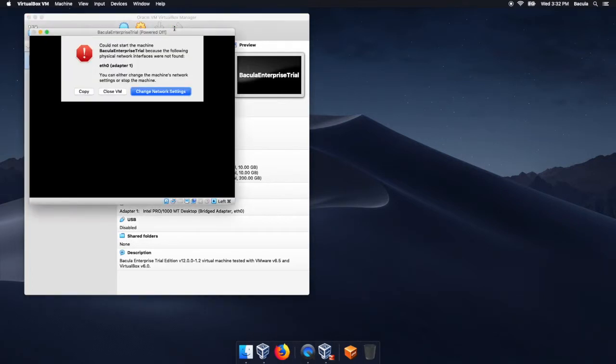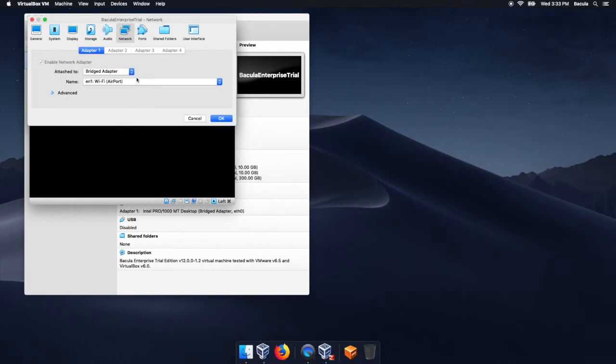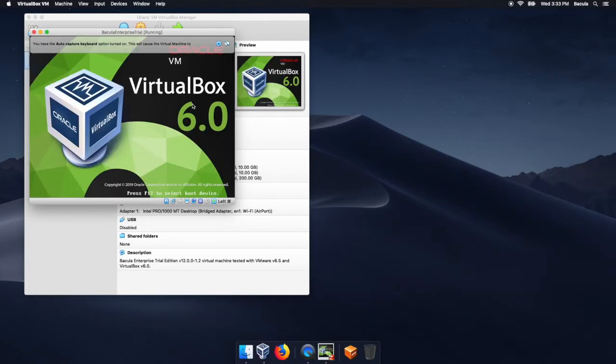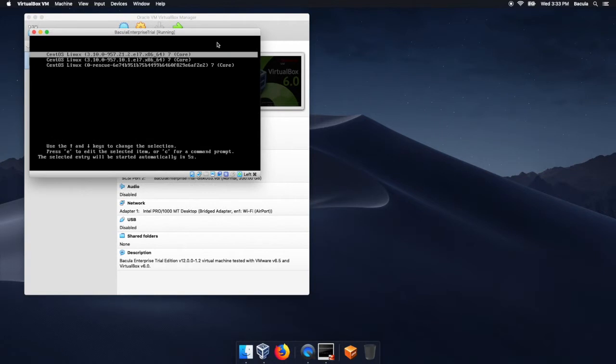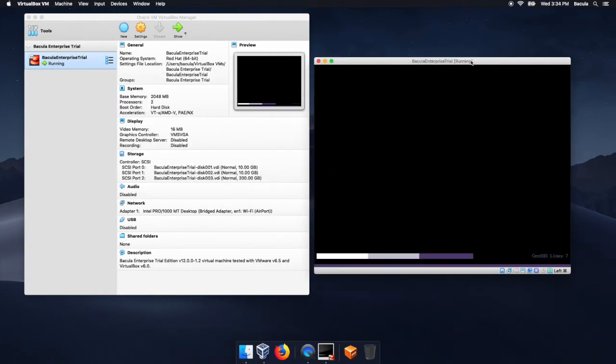The first thing you'll see is a warning, and you'll need to assign the correct hardware adapter for your Ethernet card, and then choose what type of adapter you want it to be. If you'll connect remotely to this machine and want to back up external clients, use a bridged adapter. Otherwise, you can stick with host only. The trial will take just a few minutes to boot up. It expects to find an IP address via DHCP if you're using a bridged adapter, so hopefully you can make this available for your trial network.